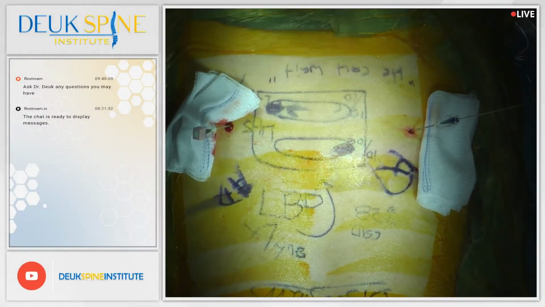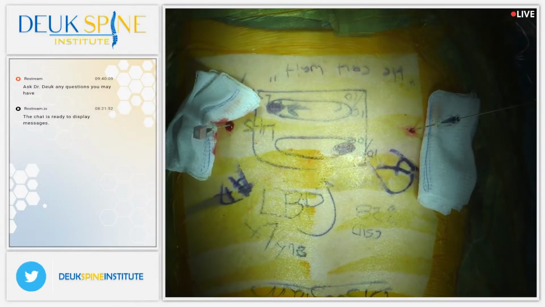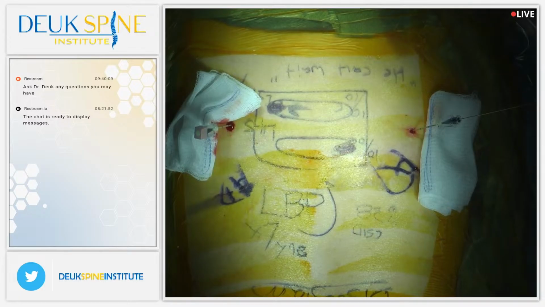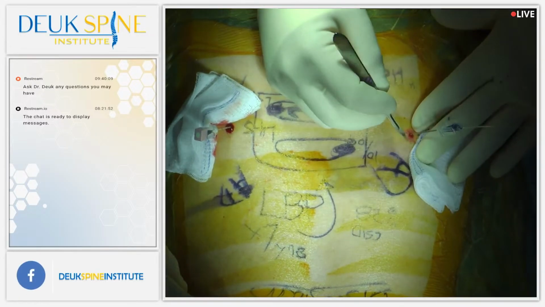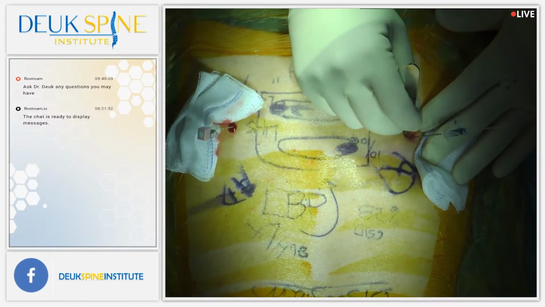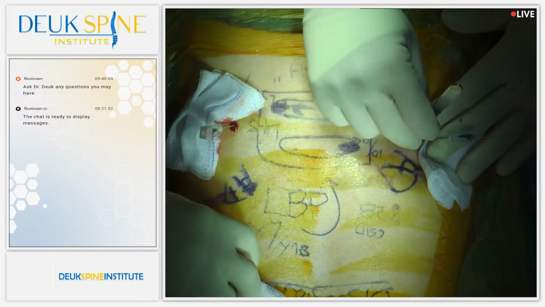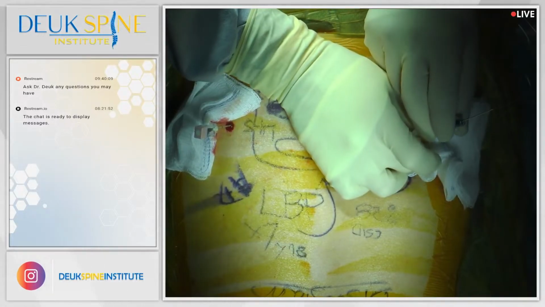Most people want their back pain gone. The problem is doctors don't know how to get rid of back pain because for most doctors, the back pain is a big black box. And black box just means they have no idea what's inside the box, what's causing it. That's why it's called a black box. Black box just means they can't see inside. They have no idea what's going on inside, right?